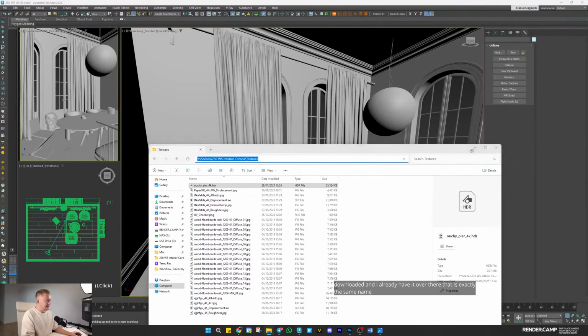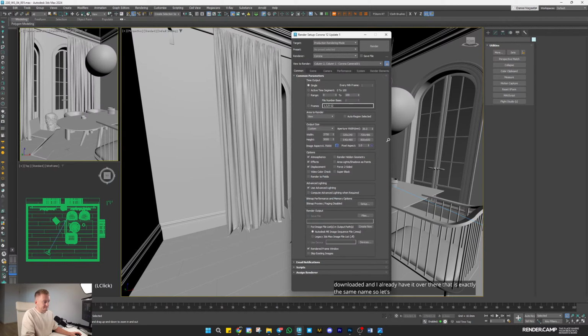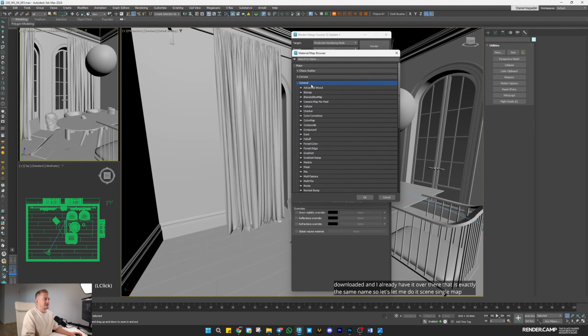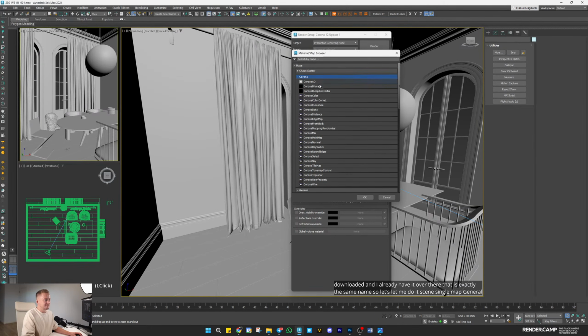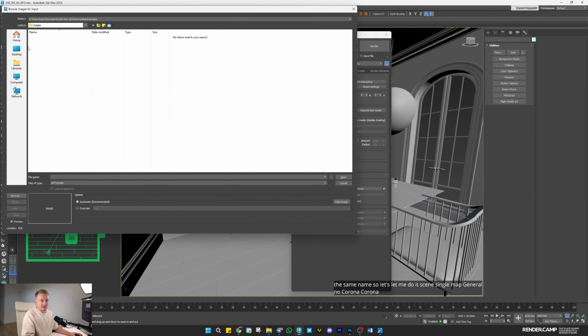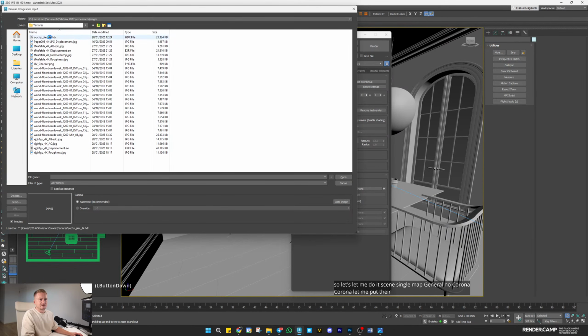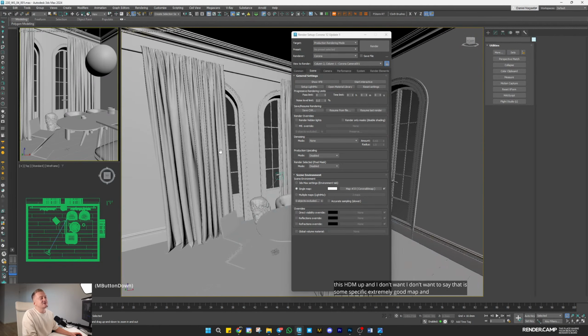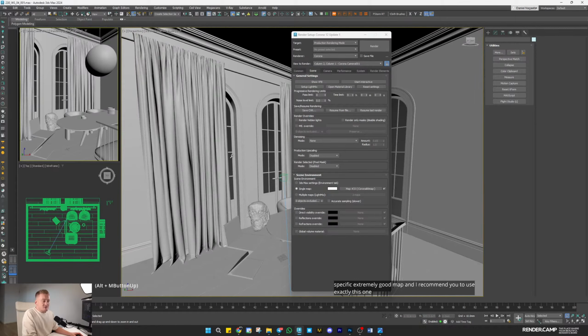So let me do it. Scene, single map, general, no, Corona bitmap. Let me put there this HDRI map. I don't want to say that this is some specific extremely good map and I recommend you to use exactly this one. No, you can find a lot.